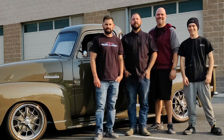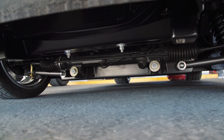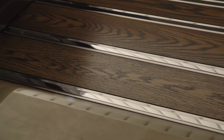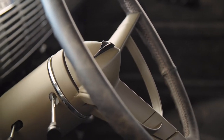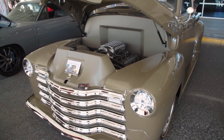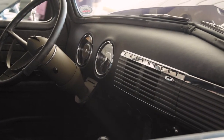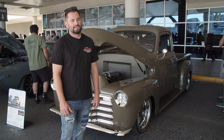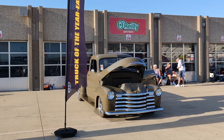The owner, Ryan LeBlanc, he's out of Texas. He had called us over the phone when he ordered the truck and we got a couple ideas of what he wanted. And then he would call in every couple months — just to check in on how it's going. We'd send him a couple pictures. And then finally he said, hey, I don't want to follow you on any social media anymore, I don't want any more pictures. He wanted to surprise himself for his 40th birthday. So he was awesome — he'd just check in every once in a while. And then we took it down to Texas, about a month ago in Fort Worth, at the Good Guys show, and debuted it and showed him for the first time.